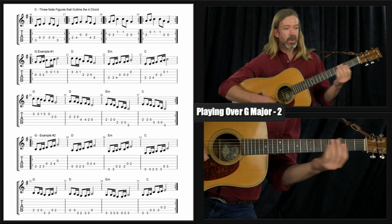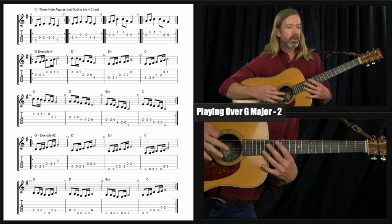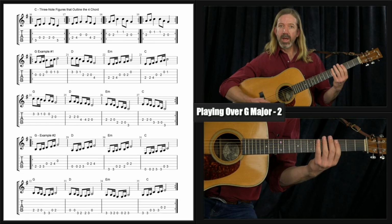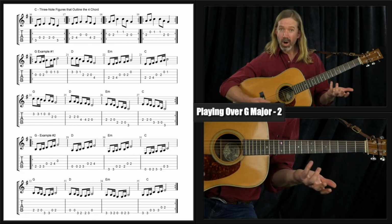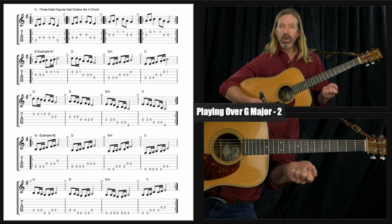All right, so this is really simple, right? But it changes with each chord. The set of notes remains the same. It's all from a G major scale. So keep that in mind. If your fingers want to just go up or down, keep to those notes of the G major scale and it'll all work. But we're being very specific about our note selections over each chord.